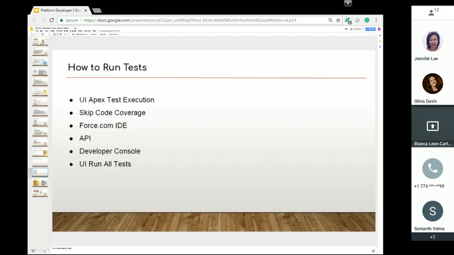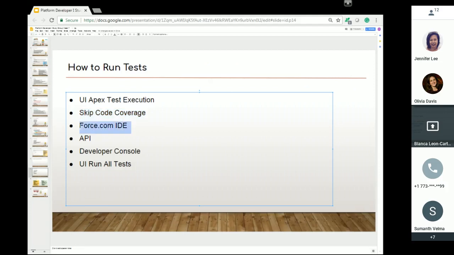On the user interface, there's Apex test execution. I'm not sure what this Git code coverage was, but it was listed. If anyone can shine some light on that one, that would be great, because I have no idea what that was, and I meant to look it up and didn't get around to it tonight.